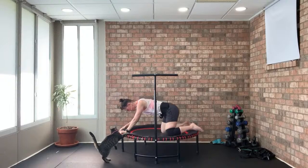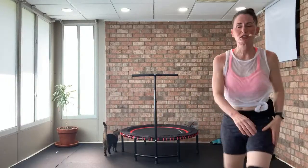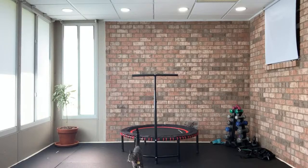Child's pose. Everyone on your rebounder, child's pose. Let me switch out the music, and we're just about done, people. I'm getting music to relax us.